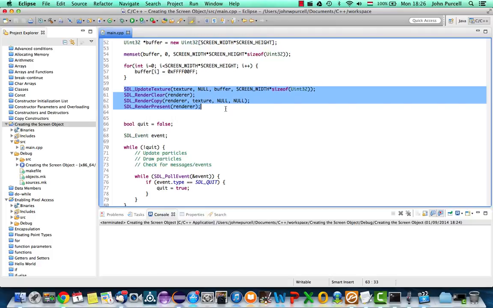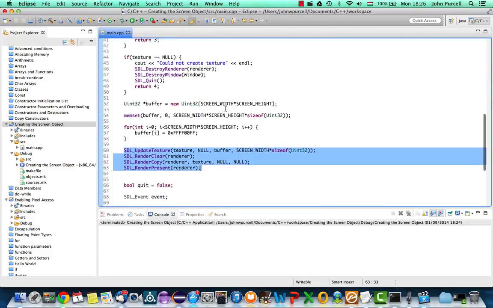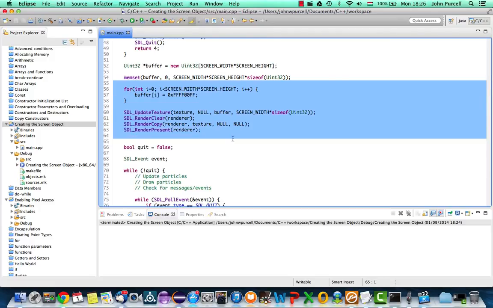So one kind of candidate for parceling this into a class would be, we could have a class that does the setup and the tear down of SDL, and we could then think about where to put the other bits of code that don't quite fit into that idea. We could have some kind of class which you could call SDL or something, but to avoid confusion I'm going to call it screen, because it's basically working with graphics, and we're going to put the setup and tear down code in that, and later on we'll think about moving other code into it as well. And for the moment I'm just going to concentrate on getting this into a class, and later on we'll think about how to arrange bits like this code, for example.